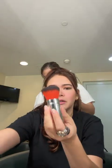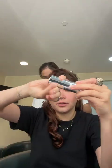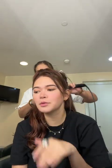Oh, thank you so much. Mga nag-aabang sa lip tint, malapit na, and cheek tint. Okay, so now it's closed. And we're gonna close this as well. So the beauty of the cheek tint is, see, that's all I applied. So even if I go swimming, actually, kaya ako nagustuhan to.